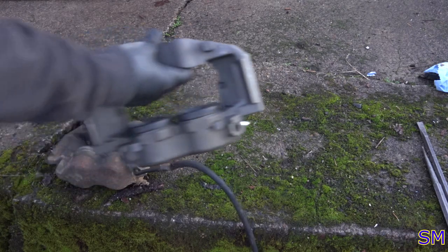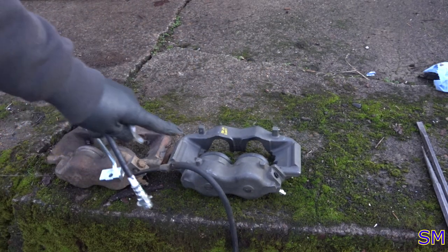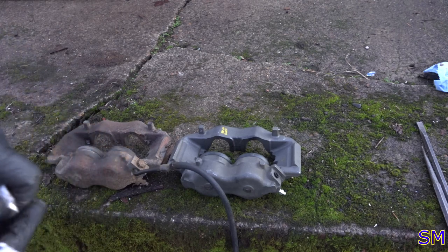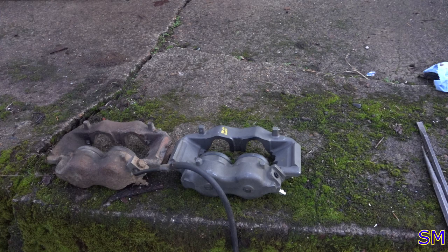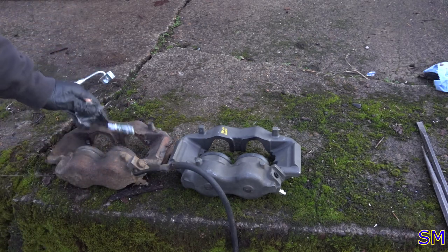Old caliper, new caliper, or reman technically. I had thought about rebuilding my old set, but luck would have it, this one's probably junk. I'll keep it in case I want to rebuild it someday, perhaps. I don't know, I might just end up pitching it. But with the luck I've been having, chances are this thing's junk.